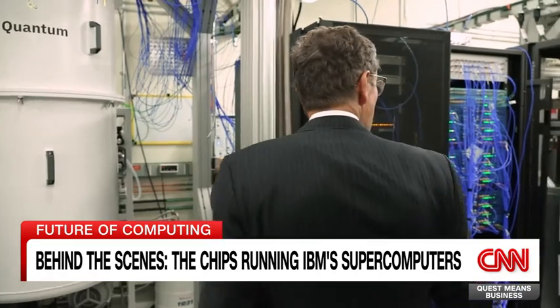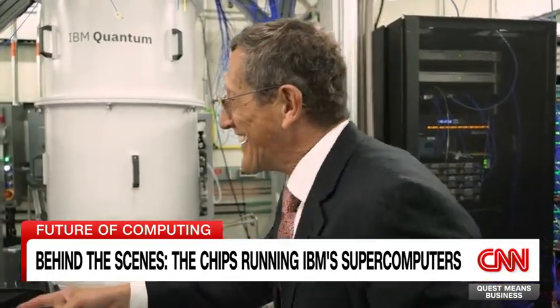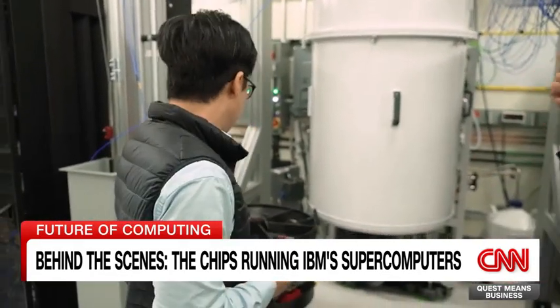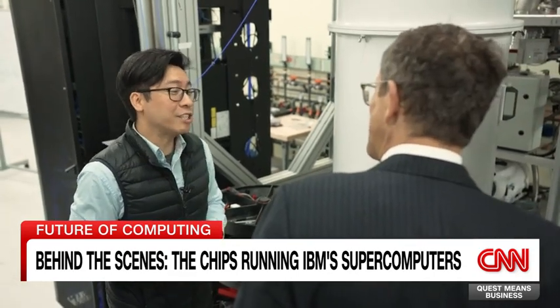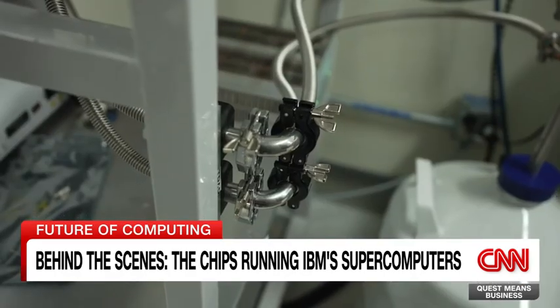One thing I do love about all of this, despite all the high technology — a lot of plumbing. Exactly. It's a lot of basic plumbing. The chilled water goes that way, the hot water goes that way. Pumps, plumbing. You need plumbers. I would say that our cryogenic engineers are phenomenal plumbers.